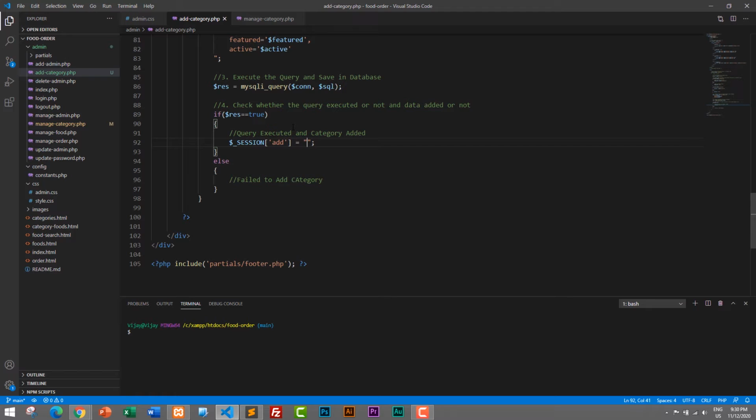And to color our message, let's create a div tag, and the div class will be success, and then we need to close the div as well, and between this div we will set the message, and it will be category added successfully.